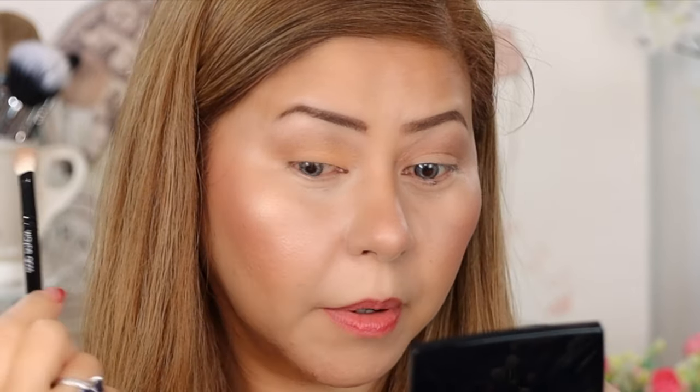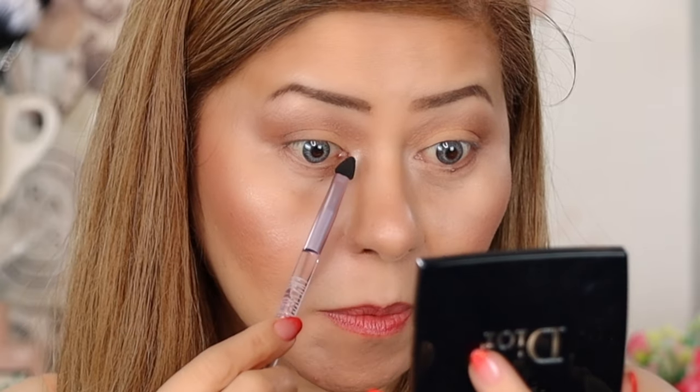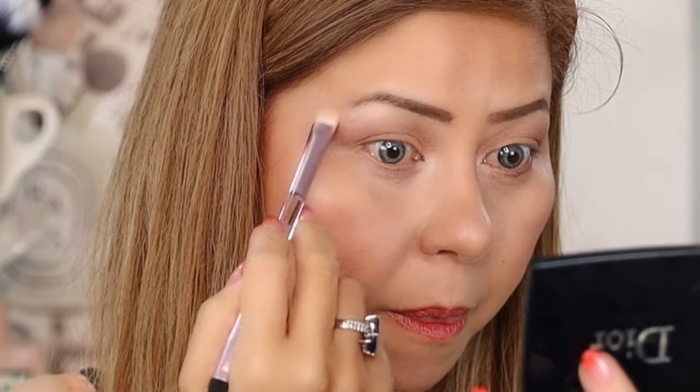I wet the bright orange shade — oh yeah, it shows up! If I use this eyeshadow again, I will wet it. It's actually beautiful wet; now I'm seeing the sunset vibes. I put the dark shade again on the outer corner and lower lash line — now I'm happy. I'll use the white shade in the inner corner. It really brightens up your look.